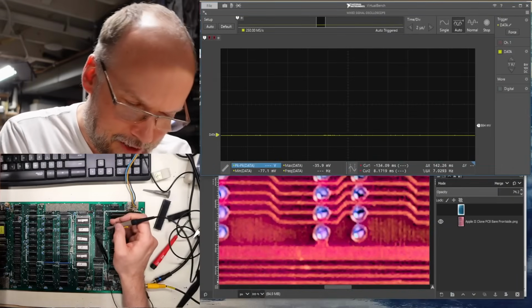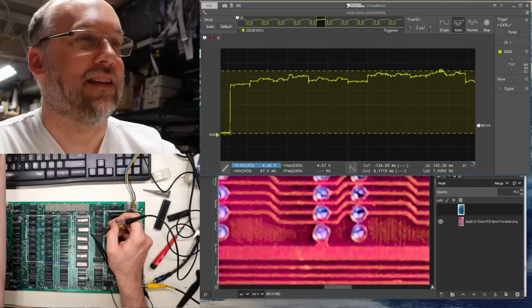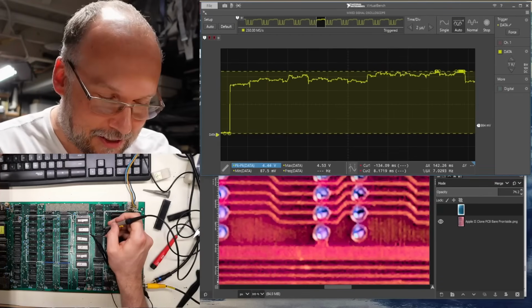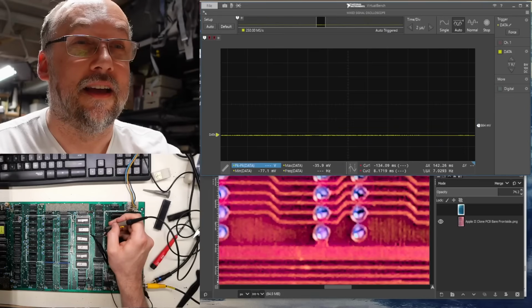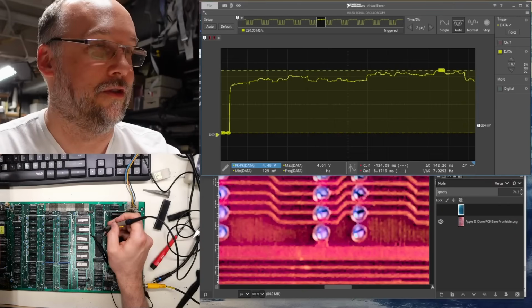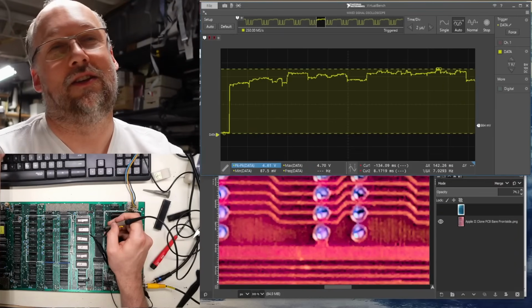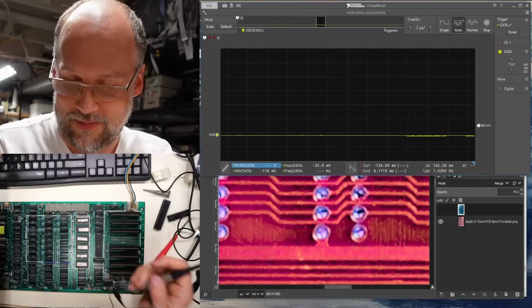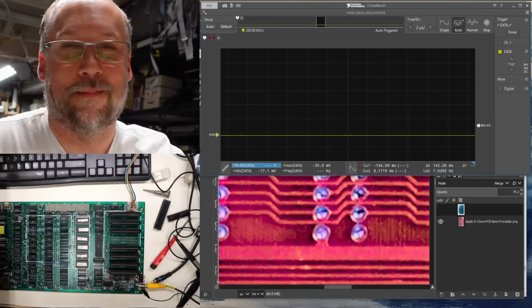Alrighty, let's take a look at address line 3. Look at that, everyone. It finally looks correct. And this is what the CPU is sending. Oops, let's get back on the right pin. There we go. That's what the bus transceiver is sending out. So this is no longer a short, and that's a good sign. That means this computer is definitely one more step to working.